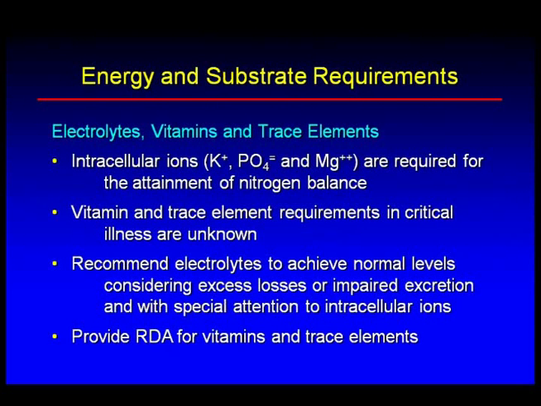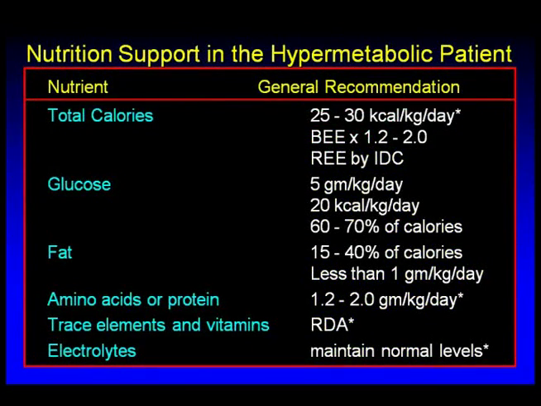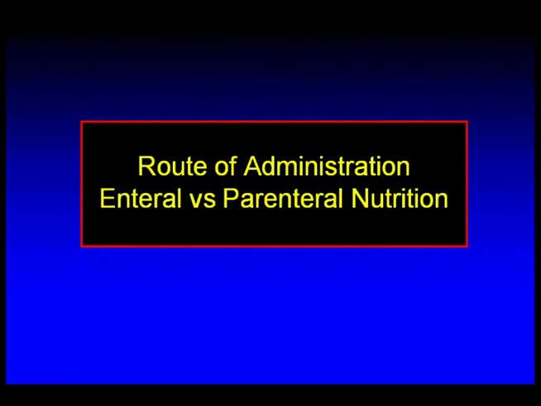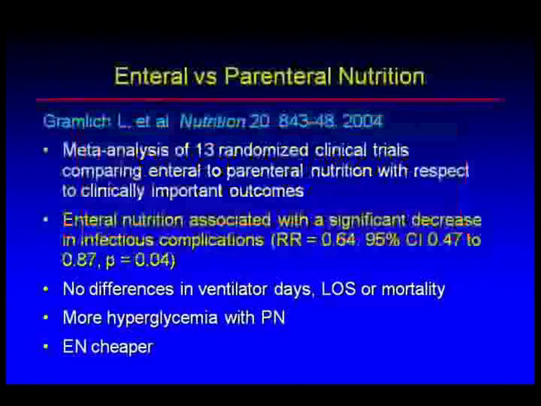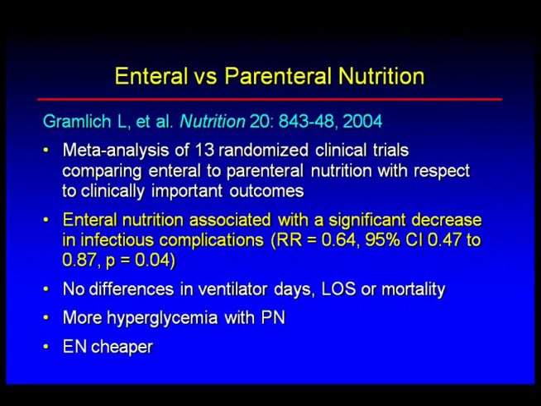But at any rate, the classic formula is the Harris-Benedict equation, which guesstimates basal energy expenditure based on age, height, weight, and sex. You then multiply that times a stress factor of 1.2 to 2. How do you know what stress factor to use? Well, you really don't. Most of us, going about our daily activities, use about 1.2 times our basal energy expenditure. On the other hand, a person with a 50% burn, for example, they're probably the most hypermetabolic patients there are, may need about 2 times their basal energy expenditure.